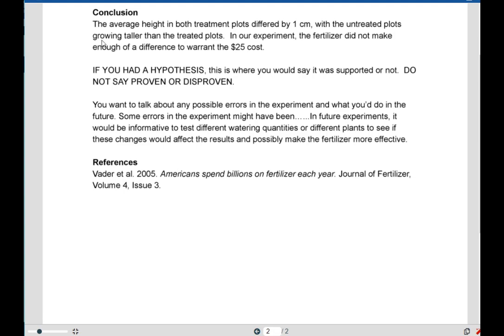And then you'll list your references, whatever references you used, at the end. And like I said, you can go to that Purdue OWL and they have literally any type of reference you would ever want to cite. They have a way to cite that. And so that's how your lab report will look.